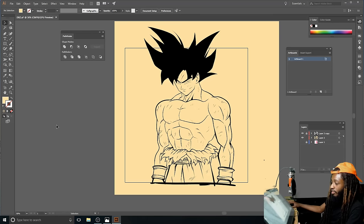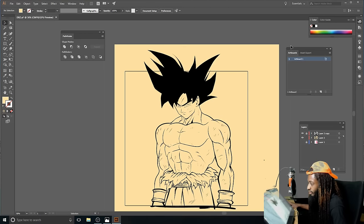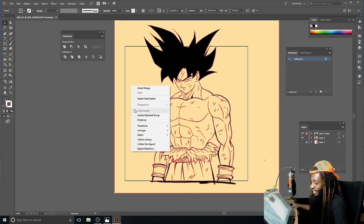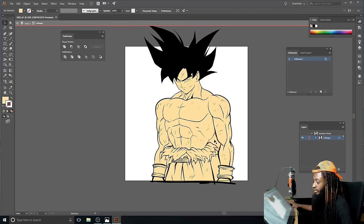After you do that, you're gonna click off of it, and make sure you got your selection tool selected, and select everything together, the line work and the rectangle. While we got both of these selected, we're gonna click Merge so we can make it one. After you merge it, you click off of it, then click back on it, right click it, and go to Isolate Selected Group. Now we're gonna click off of it again, get back onto it, and click delete, because we only want the color that's inside.